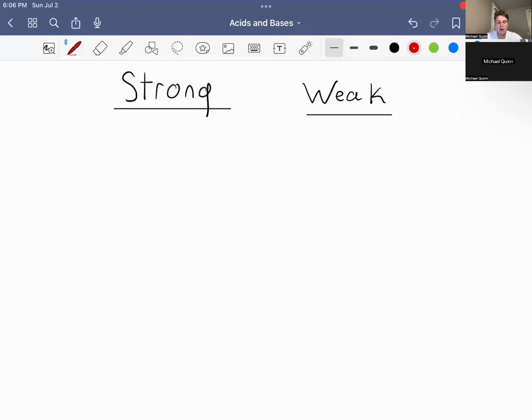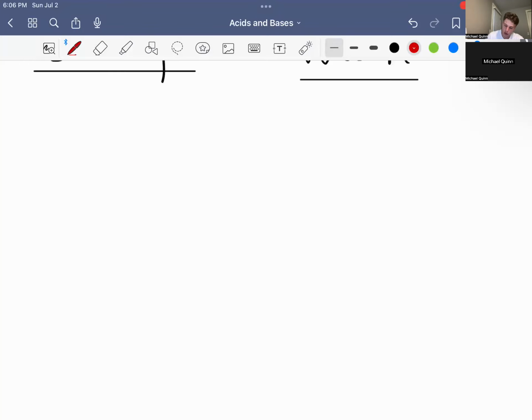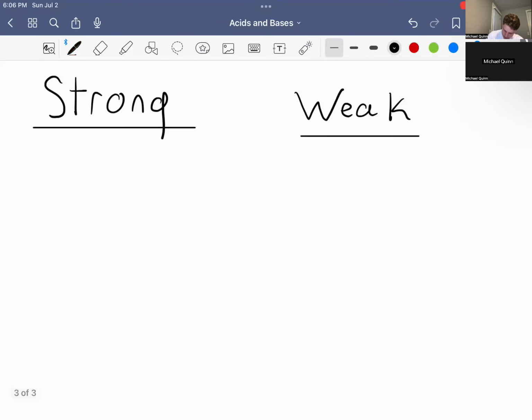In this video, I'm going to be covering the difference between a strong and a weak acid based on how much they want to donate their hydrogen. So with a strong or a weak acid, we can denote either one simply as HA. This hydrogen is the hydrogen that either one of these acids want to donate. Now, the difference between them is how much they want to donate that hydrogen.